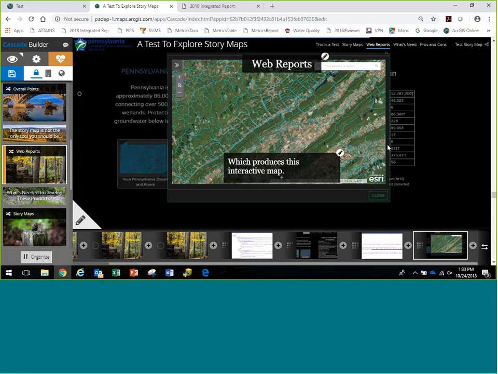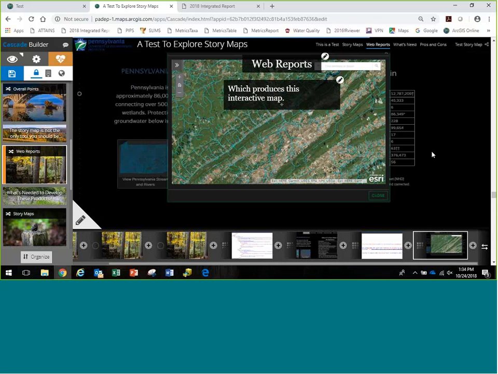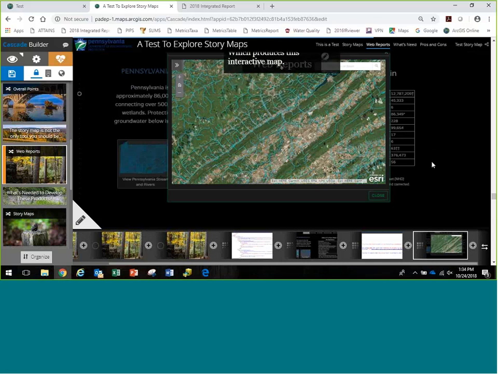And you can embed some of those if you store those particular applications maybe on your own server or on a web server somewhere. You can reference some of those interactive charts within a regular story map, but they're not inherently working within the report. So that's where I wanted to kind of wrap up that initial statement, in that you can put some of this kind of stuff sort of in story maps, but this web report is a really cohesive way of looking at the whole thing, tying all of the charts and graphs together, as well as all of the maps. You can have things open up within. You can tie in ESRI web maps, ESRI story maps, pretty much anything that you want. It's 100% custom. Great.